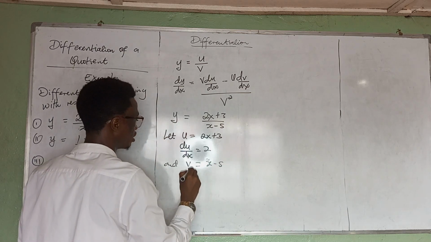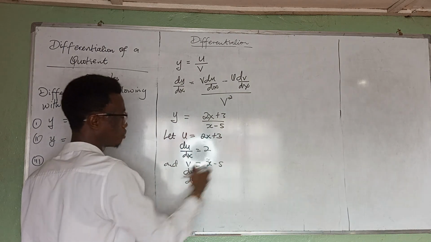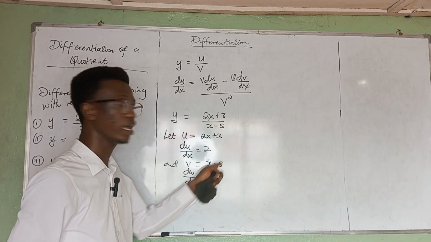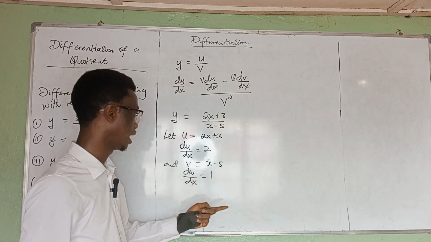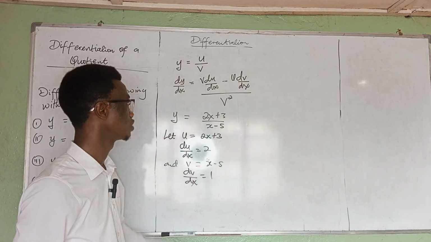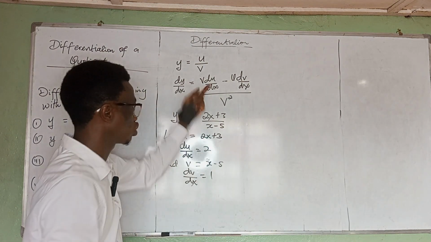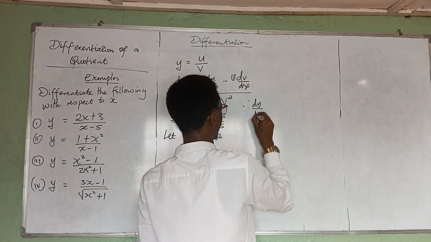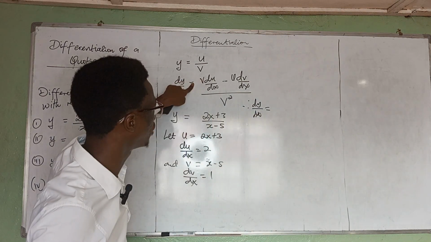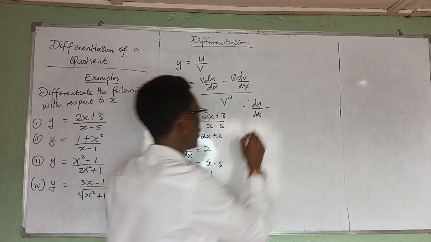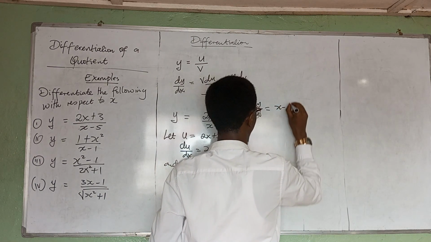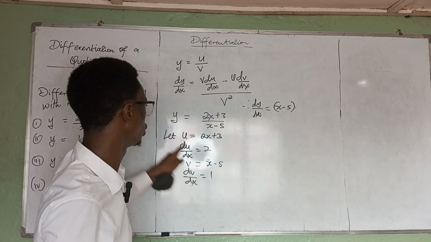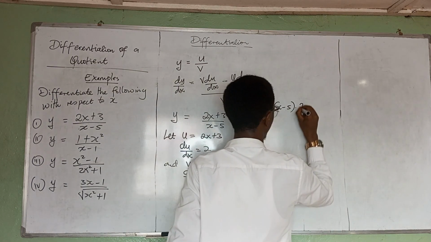So this again, you differentiate v with respect to x. I'm differentiating this one, then definitely our answer is going to be 1. Remember, when you differentiate a constant, it's 0. So you just differentiate x. Now, once you are done, you just need to substitute. Therefore, your dy by dx equals, what is your v? Your v is x minus 5. So you have x minus 5 here, multiplied by, what's your du by dx? du by dx is 2. So you multiply this by 2.